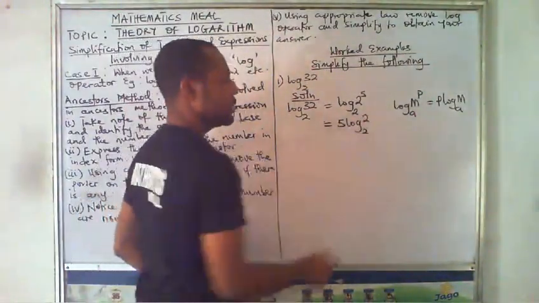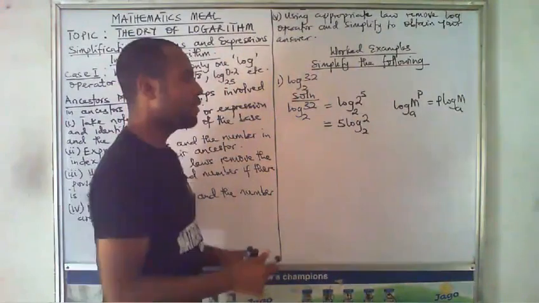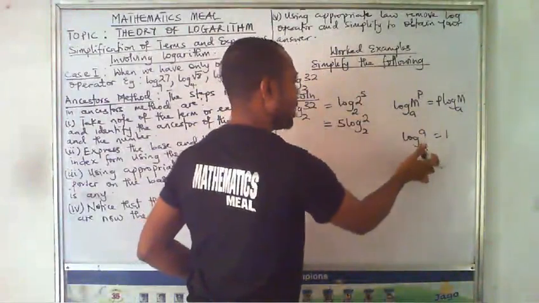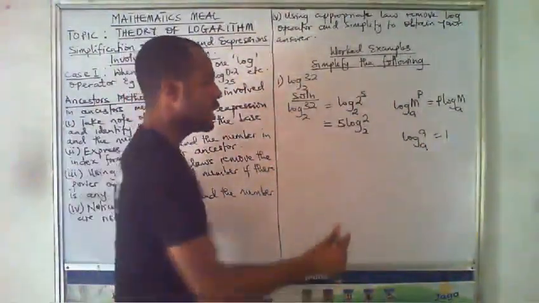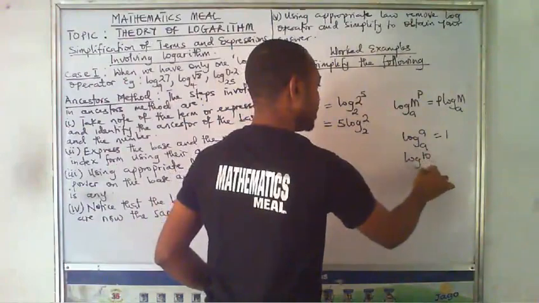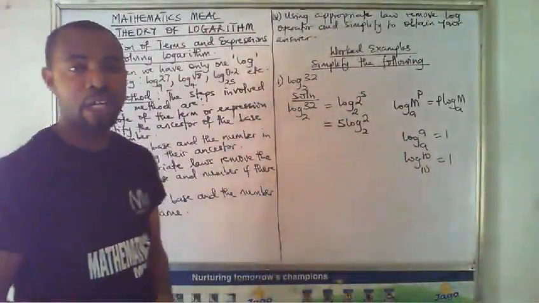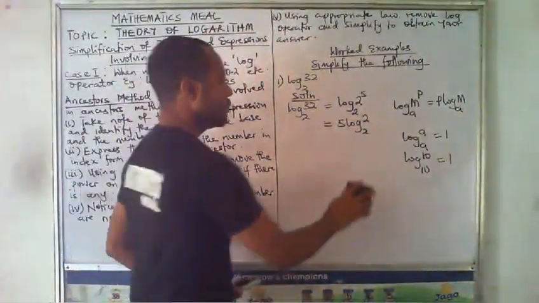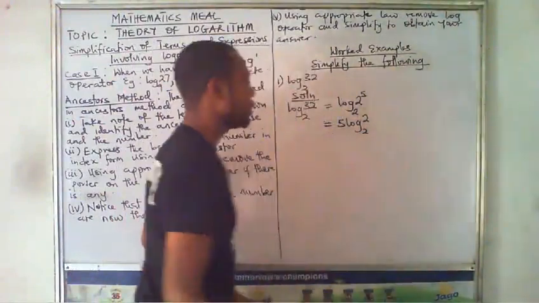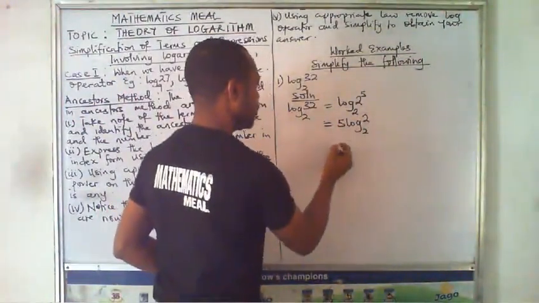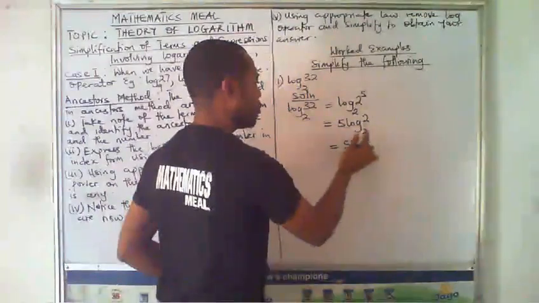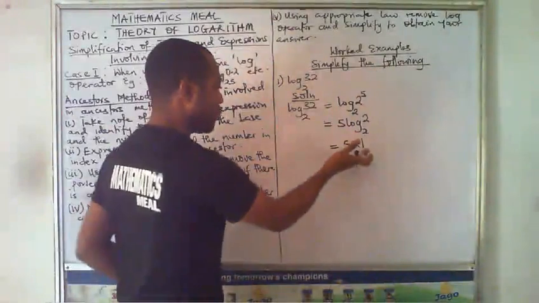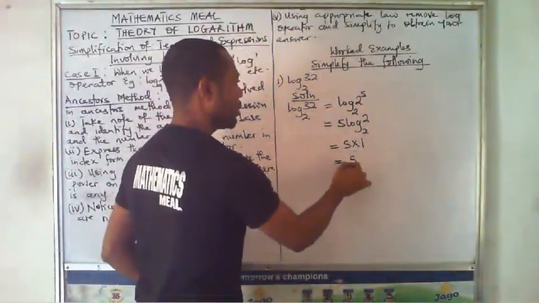When the number and the base are the same, you remember the fourth law. Log a in base a is 1. Logarithm of a number to its own base is equal to 1. That means log 10 in base 10 is equal to 1. When we treated laws of logarithm, we spent time explaining this. So, having said that, we can now say that log 2 in base 2 is 1. So we have 5 times 1. This multiplying this. The whole of this log 2 in base 2, using the fourth law, is equal to 1. So our result becomes 5.